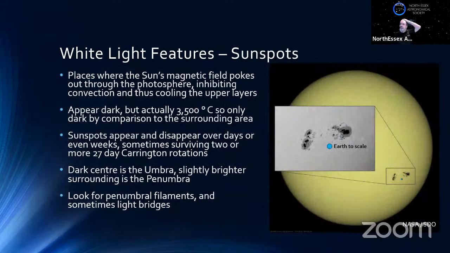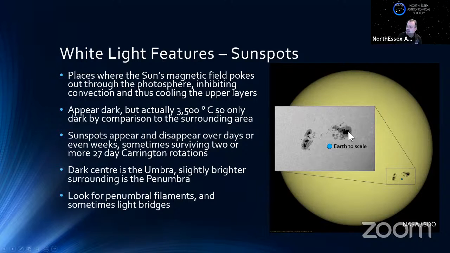The most exciting feature of the sun that we can see in white light is sunspots. Now, sunspots have been a bit rare recently, but they're starting to reappear again, and that's because of the solar cycle, which we'll talk about in a minute. They're basically places where the sun's magnetic field pokes up through the photosphere and out into space. What actually happens is that the magnetic field is coming out, it pushes aside the rising gas, the plasma that's coming up under convection, and so no new hot material is coming up to the top. You actually see the cooling happen.